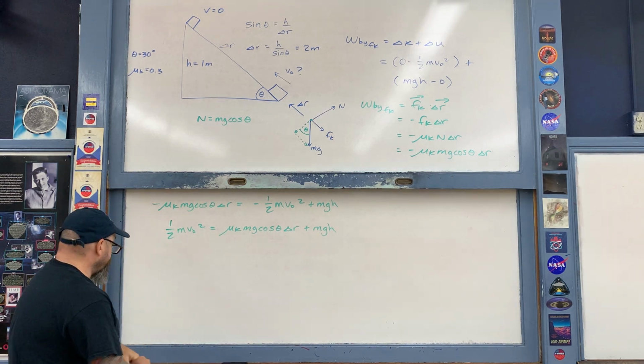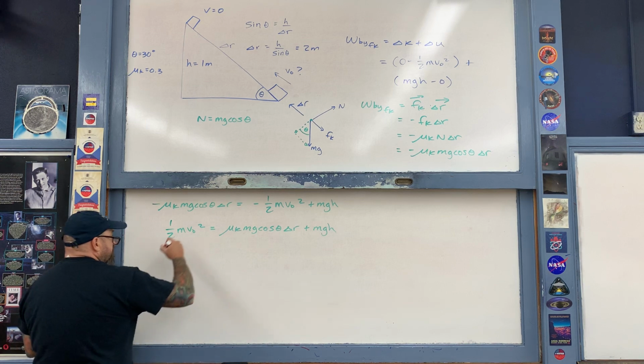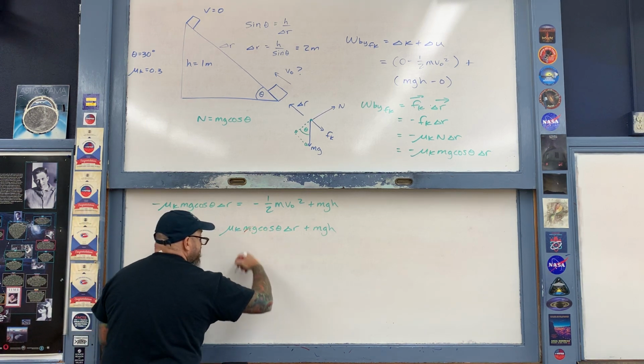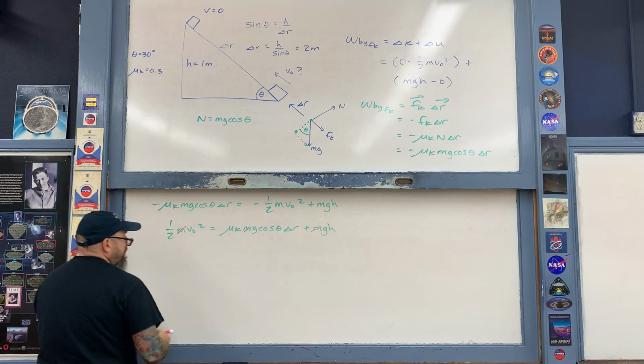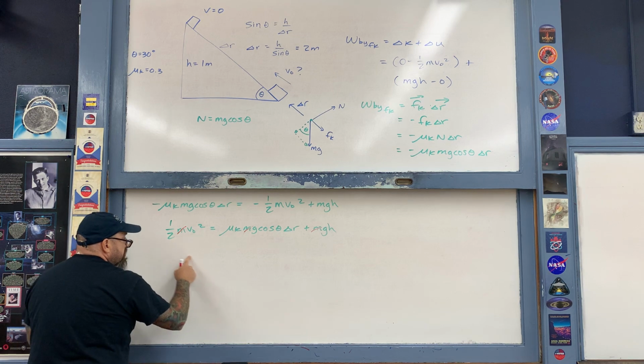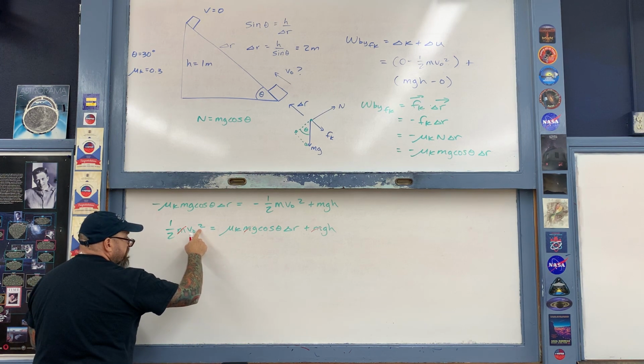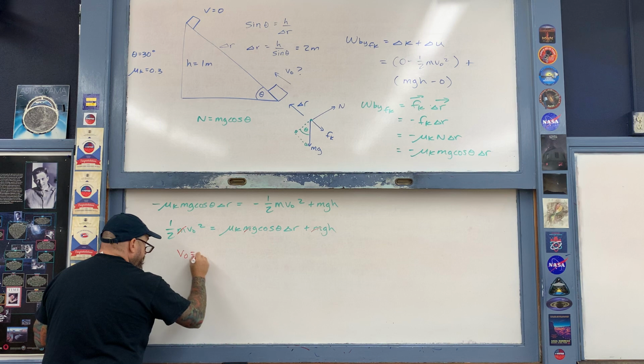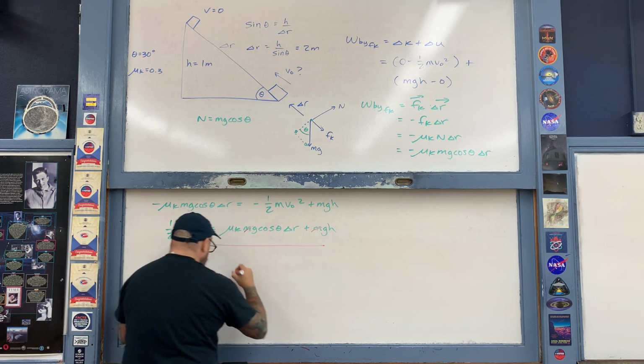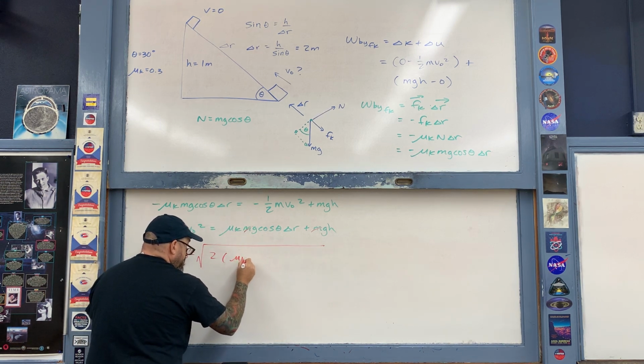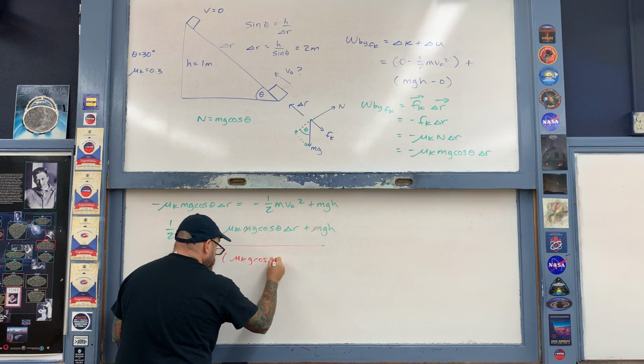And now let's just solve for the speed v naught. So at this point, I'll go ahead and cancel out the mass from each term like so. And then the last steps here are to multiply the 2 to the other side and then take the square root of both sides now to get the speed. So after you do those couple of minor mathematical steps, you end up with this rather messy looking expression.